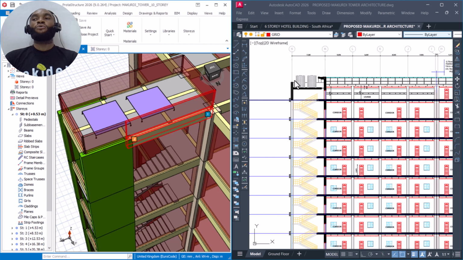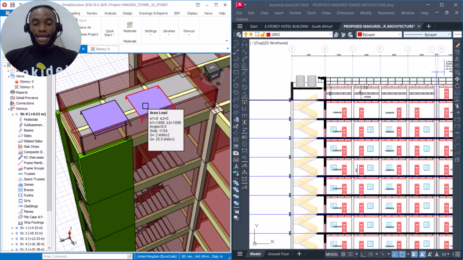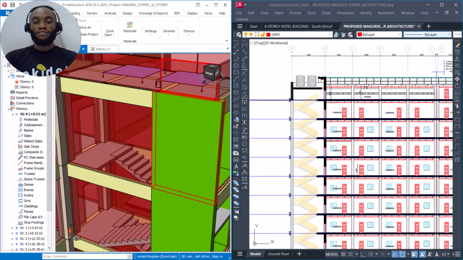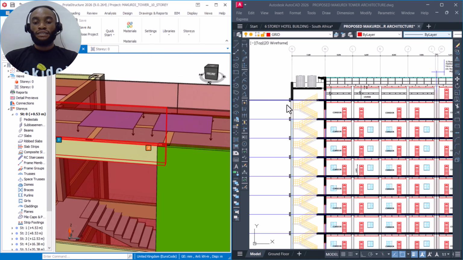We applied it as a live load to get the worst condition, knowing that the live load safety factor is higher than for the dead load. So we applied it as a live load just to have the worst scenario, and then we applied 2 kilonewton per meter square as the weight of the tank. So in that, you can see how we modeled this tank. You can see both tanks here. These are both tanks.